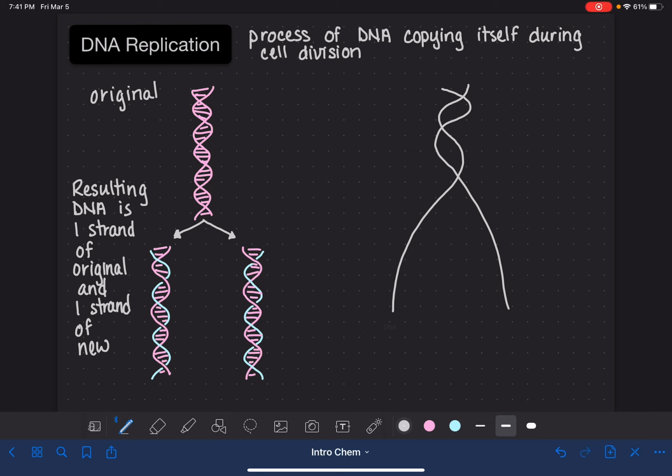That's the word that we use, and say this is the 3' end of one strand and this is the 5' end of another strand. So this would be the 5' end and this would be the 3' end. And so the DNA molecule just starts to break these hydrogen bonds down at the bottom to open up and separate the individual strands of DNA.